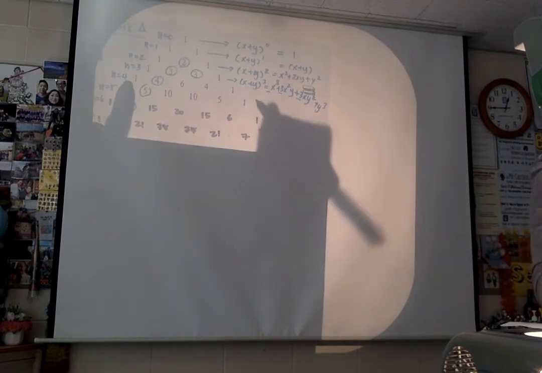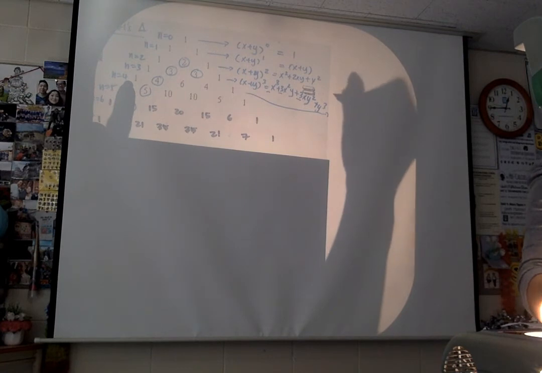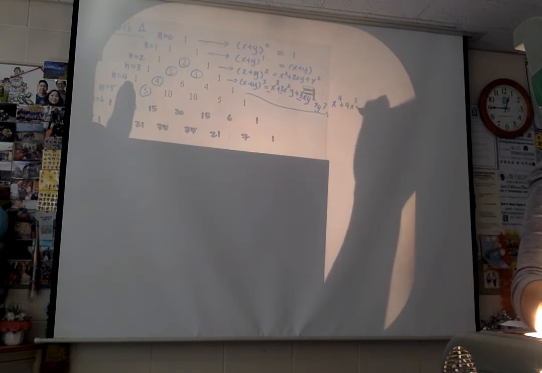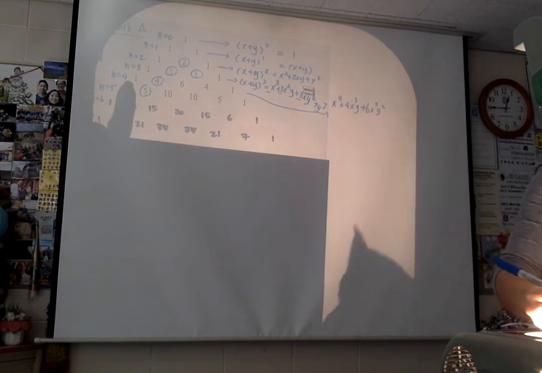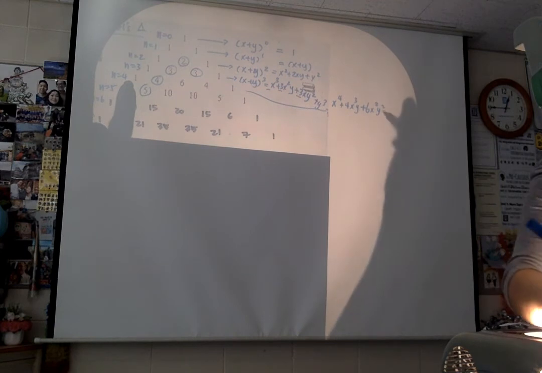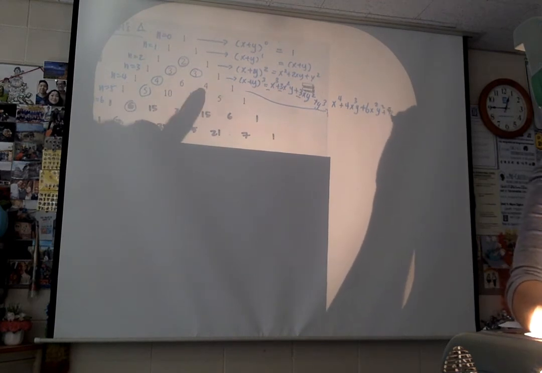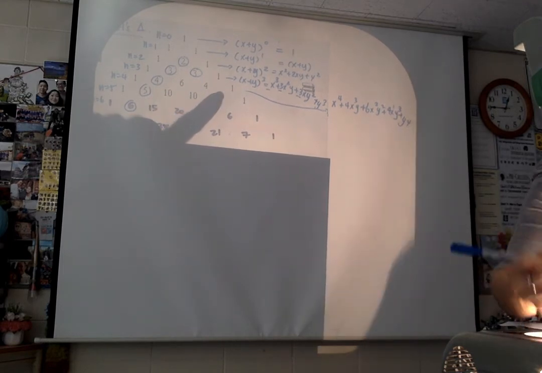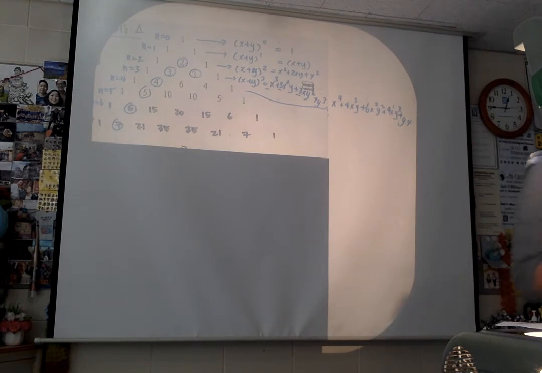What do you suppose is going to happen on the fourth row? So it's going to be x to the fourth, perhaps, plus 4x cubed y, but remember, the exponents have to add up to 4, so it's going to be good there, plus 6x squared y squared, that equals 4. Can you guys see this? Plus 4xy cubed, and your last term, plus y to the fourth. Can you guys see that? All right, so you get the point and how they're related.